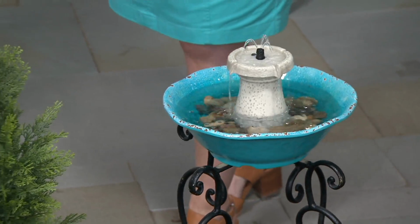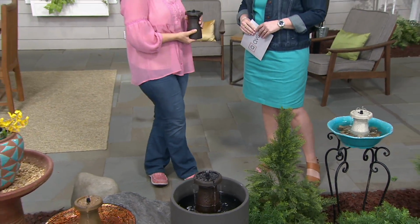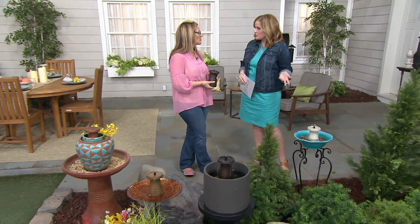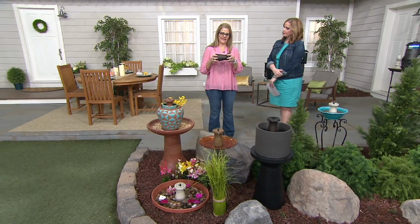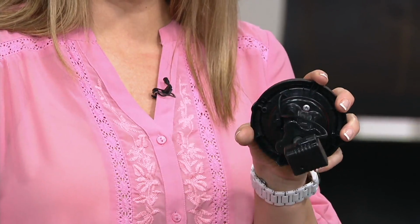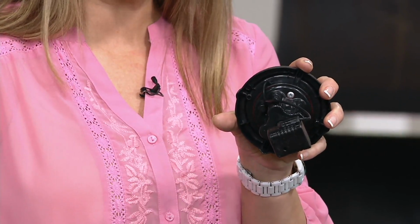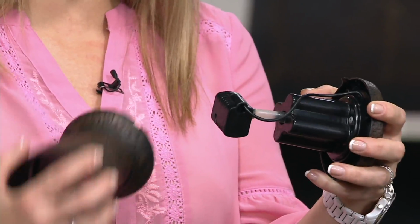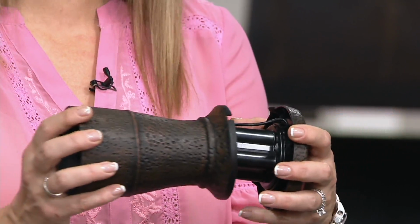You know what, too? If you use it 1 hour a day, for 60 days you have runtime. Yes, 60 days. You don't have to touch the set of batteries that you put in. And I'll show you that battery compartment again. You just take that off. There are 4 AA batteries that go right in there. There are 2 screws. It's a new redesign. This is brand new for you. And there's your self-contained unit. That's your pump. It's simple, but it's a bang up thing.